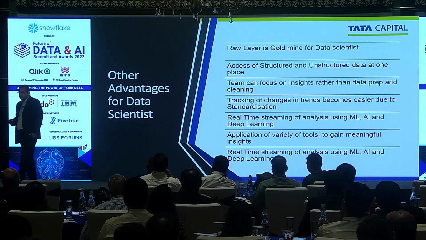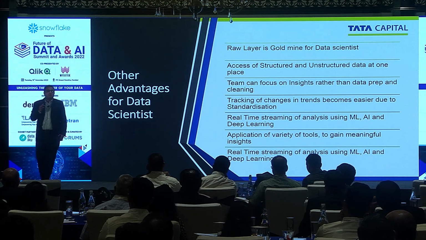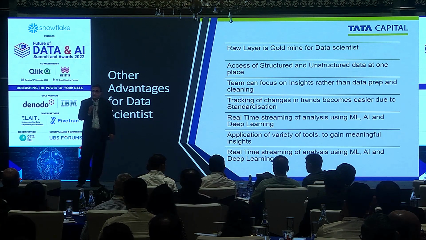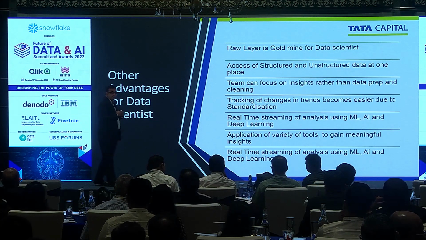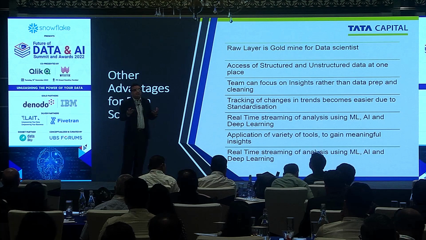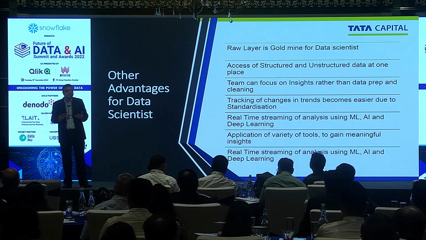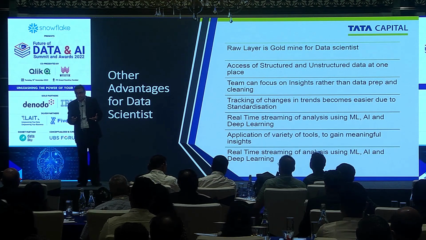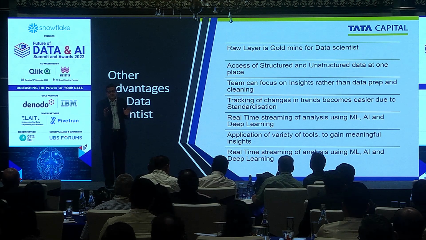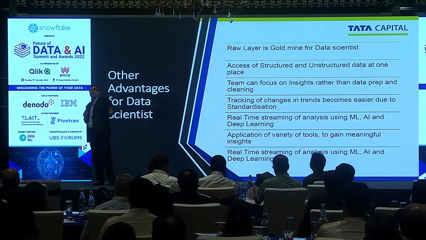The biggest advantage, guys, is that your raw layer is a gold mine for any data scientist. It has unstructured and structured data both flowing in. And when I hire from all the top engineering institutes, this really excites them because they've got everything in one go. So they can focus a lot on analysis rather than coming back and saying, sir, the data was not found. That's a common thing, which nobody comes back to me with these days, saying that data is not there. Yes, it took us a lot of time, but that's the beauty. That's the power of a good data lake.